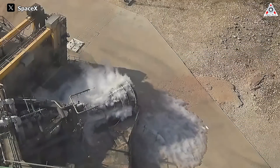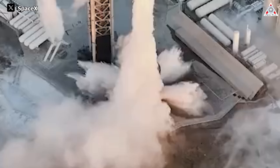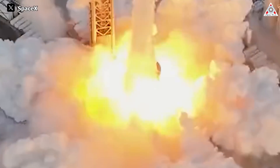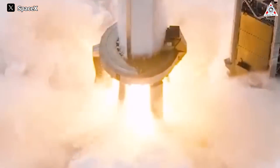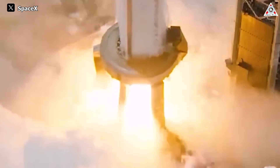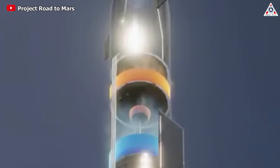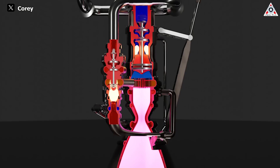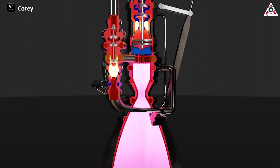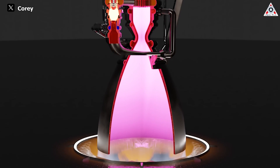In fact, the Raptor engine lacks an ignition component in its main combustion chamber. So, how does it manage to ignite? Elon Musk has remained tight-lipped about the exact method used to bypass ignition in the main combustion chamber. However, it's believed that SpaceX is essentially allowing self-ignition as methane and oxygen come into contact with each other. The key factor enabling this bypass is the full-flow combustion cycle employed by Raptors — both the fuel and oxidizer undergo pre-combustion in their respective pre-burners before entering the main combustion chamber as already-heated gas. It's the interaction between these gases, coupled with the exceptionally high pressure within the combustion chamber, that obviates the need for an ignition source. As a result, the propellant is inherently hot, volatile, and primed for combustion.